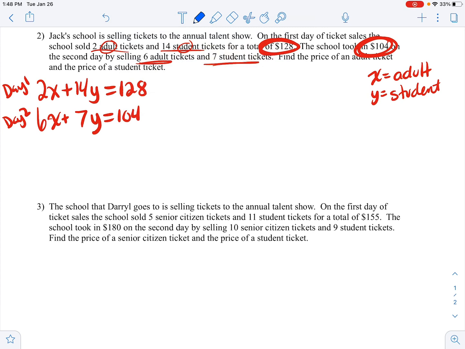So I'm going to multiply this bottom equation by -2. I'm going to eliminate my y's. So to get that, it was 7 to become a 14. I multiply by 2 to change its sign. It's a -2. So I'm going to pull this top equation over exactly how it is. And then I'm going to multiply -2 times the bottom equation.